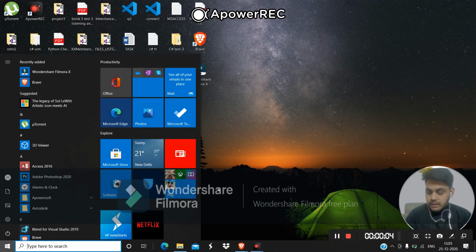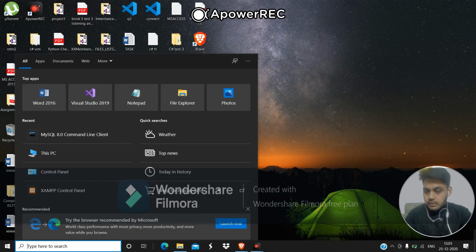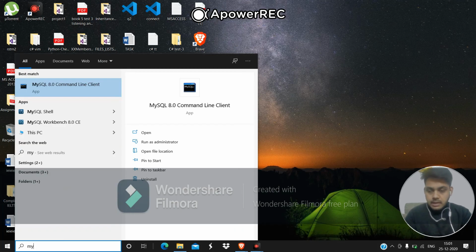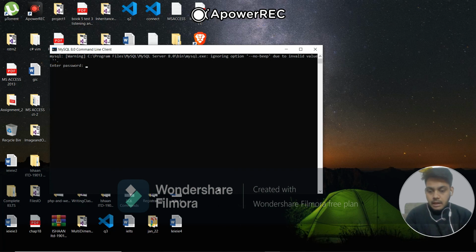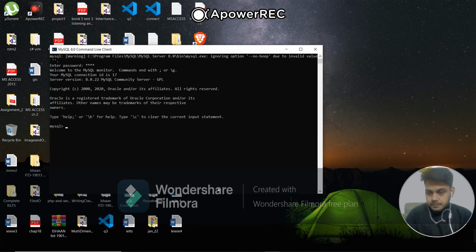Now you can check by searching MySQL command line and simply enter your password, whatever you put, and yes, you can access it.